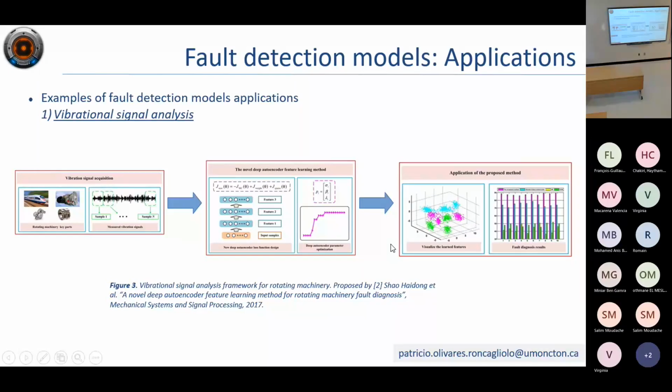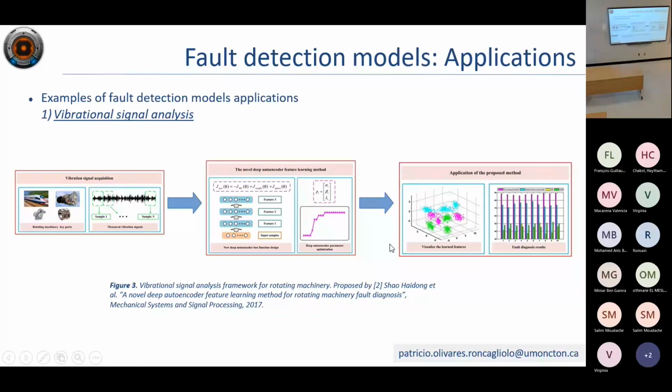The first one is how you can use vibration signals from rotating machinery to detect if there is any failure in this component. The idea here is, with sensors, of course, trying to check what are the vibration signals that some components make. And later you can use an autoencoder, for example, a deep learning architecture. The idea here is trying to compress the data and capture the main features of the signal. And using those features, you can process them with any classification model that you want.